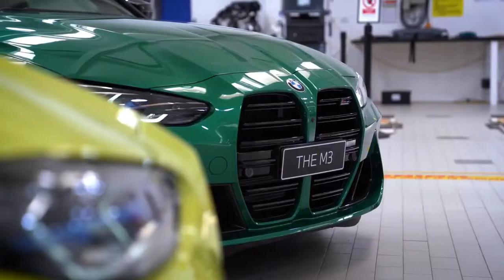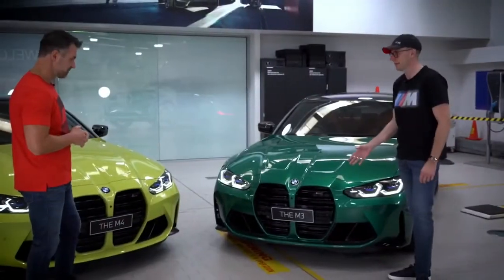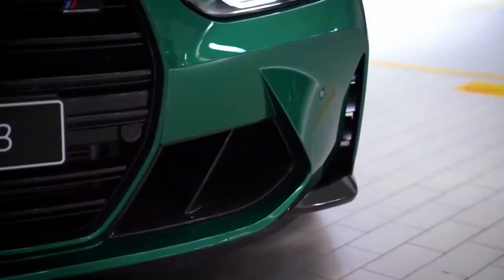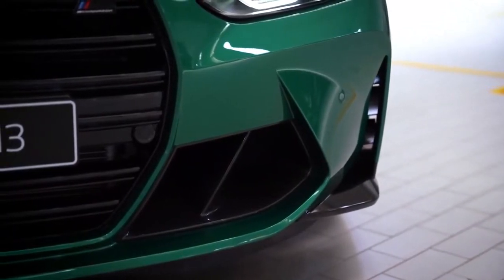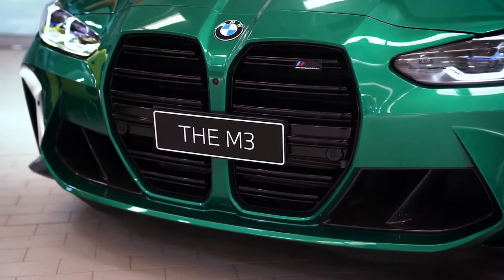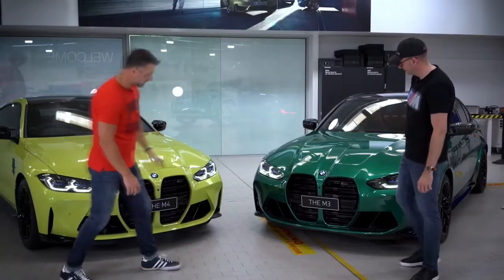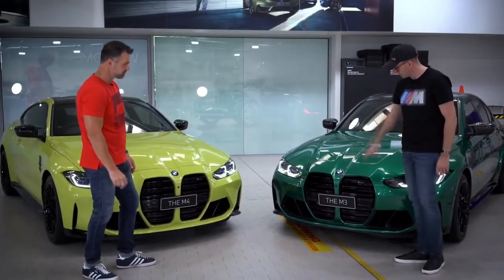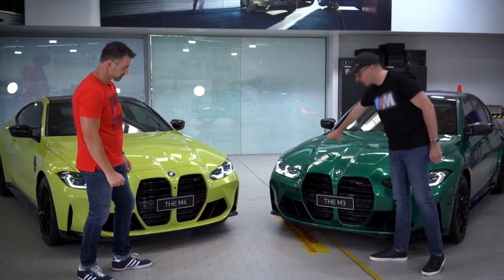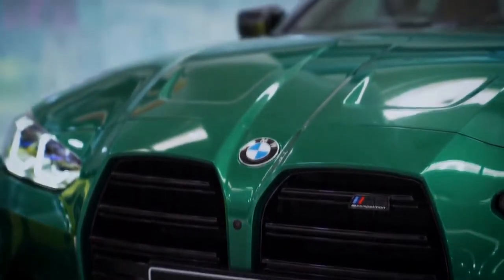It does. And what can you tell me about the front? Well, Nick, as we talked about in our first episode, it just makes so much more sense when you see it in the perspective of the whole front end. It's so aggressive, the way that the air intakes and the channeling work, and to me the grille looks like big inlets for the engine, which is what they are. There's an actual purpose for that amount of space as a grill and the additional air intakes that we get down below. But this detailing around here, DC, how we've got the kidney grills and the contouring of the bodywork right up through the bonnet is something pretty special, and that's what will set these cars apart when they're on the road.